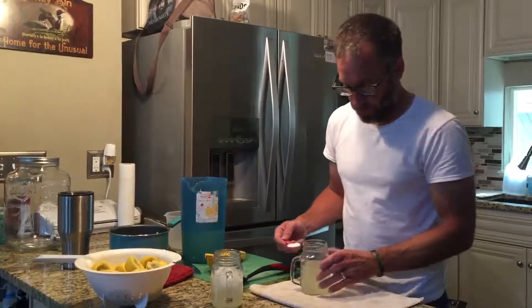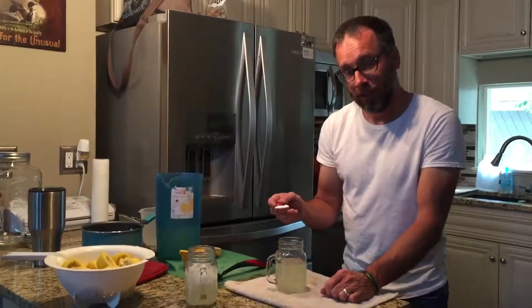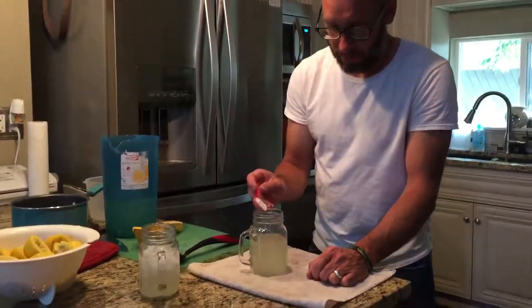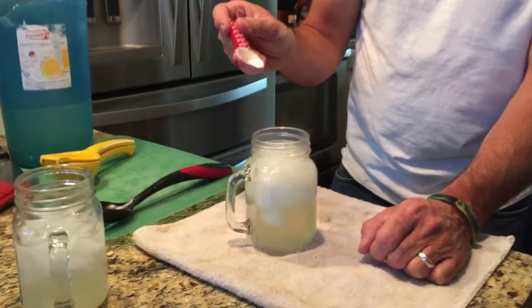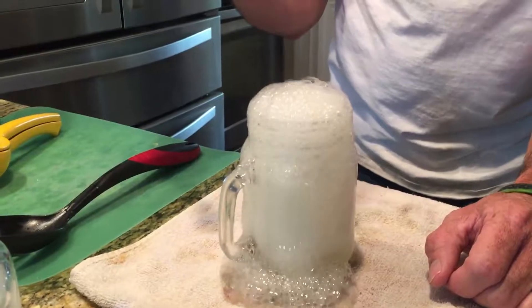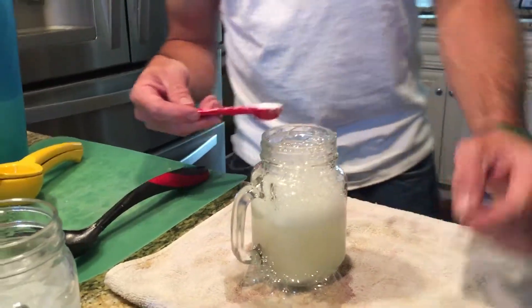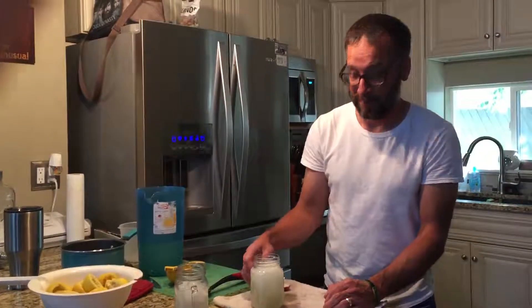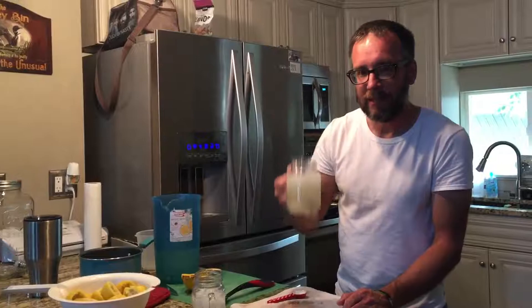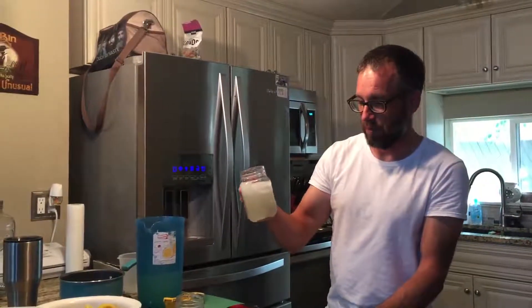For our grand finale — one teaspoon of baking soda into some lemonade gives you a beautiful lemon fizz. Disaster! I had to put some ice in there but it's still fully drinkable — you can see it all fizzing up. It tastes great, actually really good — kind of a little fizzy, foamy, frothy lemonade.